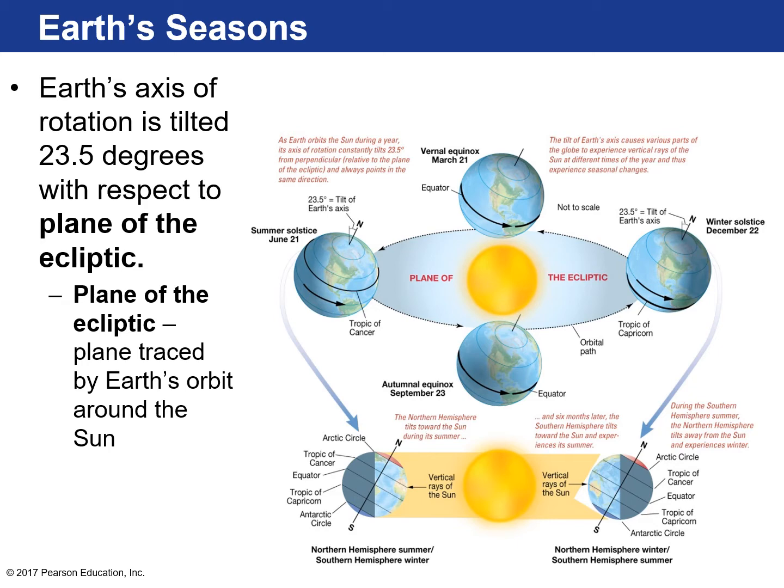So if you look at our Earth as a globe, our axis, an imaginary line that goes through the center of a sphere, comes out the other side over here, is not just straight up and down. It's actually tilted about 23.5 degrees with respect to the plane of the ecliptic, an imaginary plane that goes through the center of our Earth and the center of the sun.